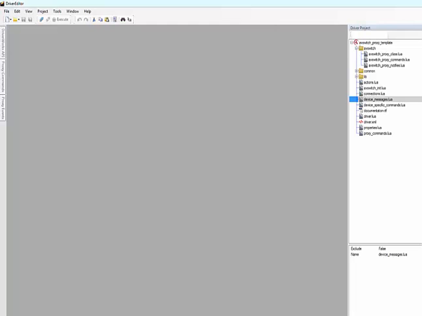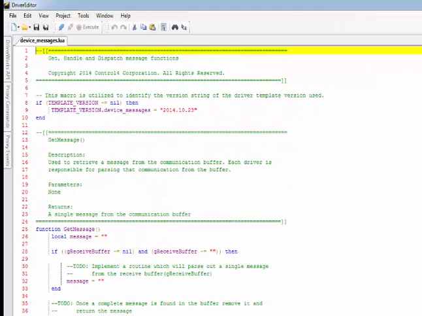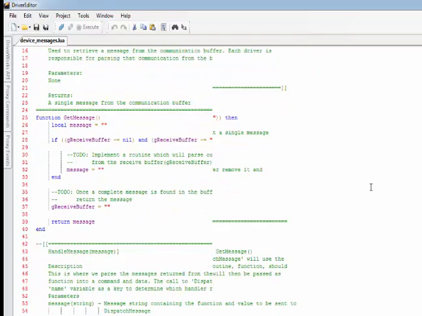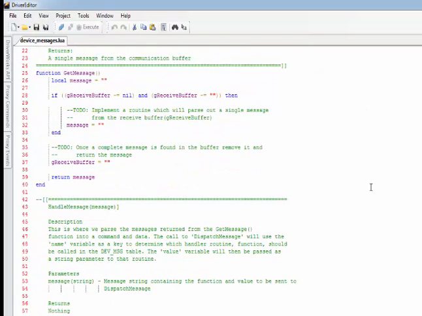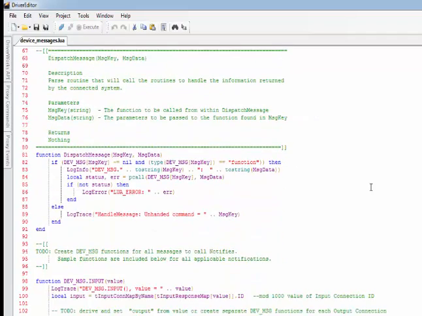All parsing of data messages from our AVSwitch occurs inside the device messages.lua file. If we open the file, we can see that sample functions have already been included for you. Note the use of TODO in the functions. These serve as informative descriptors to help you find the areas in code that need your attention, as well as understand what type of data the function handles and possibly any parsing considerations.